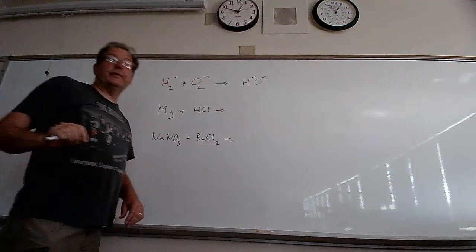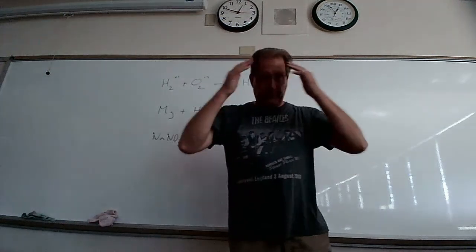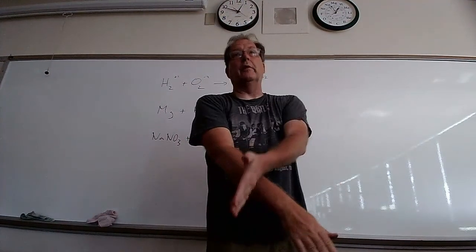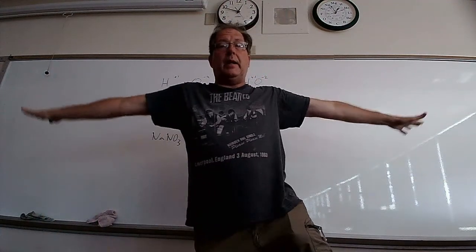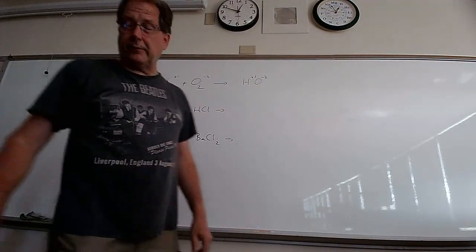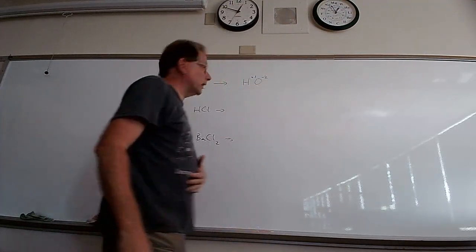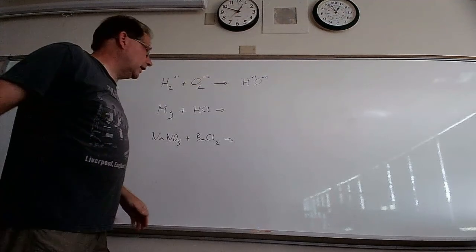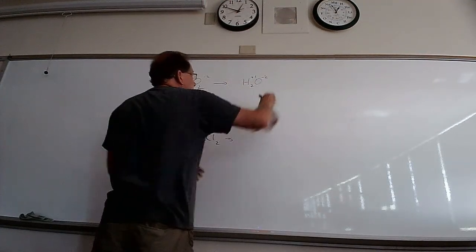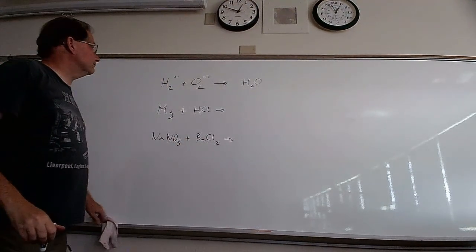All right, so there are 3 steps to doing these problems. Remember, the first step is to predict the products. The second step is to write correct formulas. And the third step is to balance the equation. So I predicted the products. I predict that the product will be hydrogen oxide. Oh my gosh, there it is. It's hydrogen oxide. Amazing. Now I have to write correct formulas. I write down a 2. I don't write down the 1. And then the third step is to balance the equation.